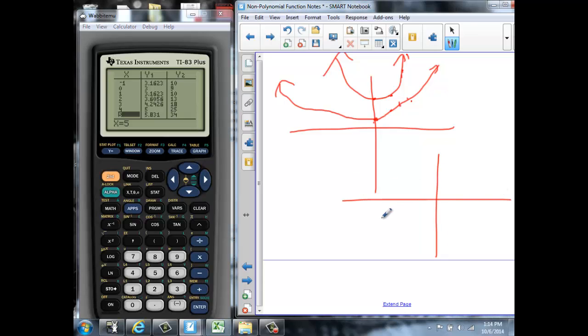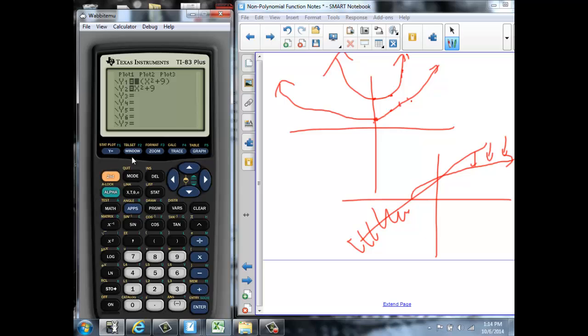If there's only one x-intercept, it's probably like a linear graph. What would happen then is all of these negatives right here we wouldn't work with. And then this graph usually does something like this, where all these values get pulled down. Oh, good point. Okay, let's do that one.